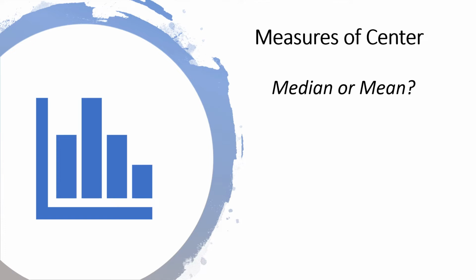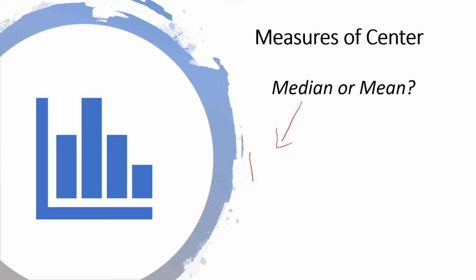Okay, there are a couple of measures of center, which say where the center of your data is. In this case, there are two I want to talk about, the median or the mean. Now, you know the median is the middle and the mean is the average. So when we're talking about measures of center, when you do not have an outlier versus when you have an outlier, you're going to use different measures of center. So the median we use when we have an outlier.